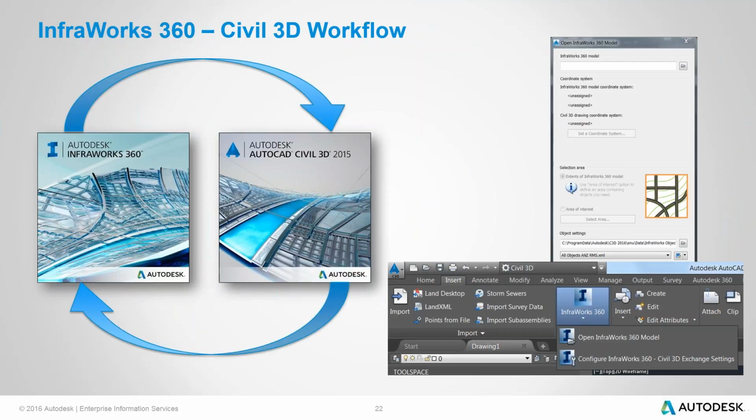So Civil 3D has direct import from InfraWorks 360 capabilities, using a very simple wizard allowing you to pull your project data into your Civil 3D workspace. No need to rebuild data. You can also link the Civil 3D designs back into InfraWorks 360 to visualize the detailed designs throughout your design process.